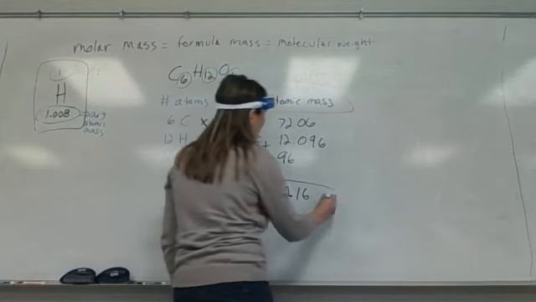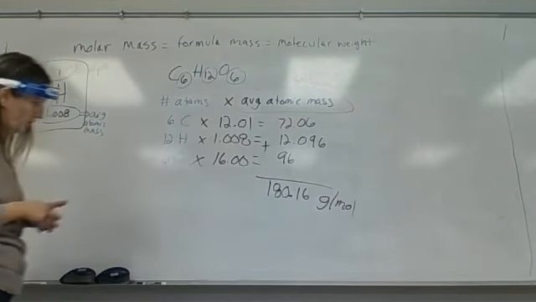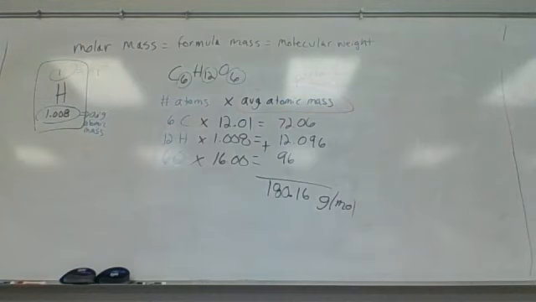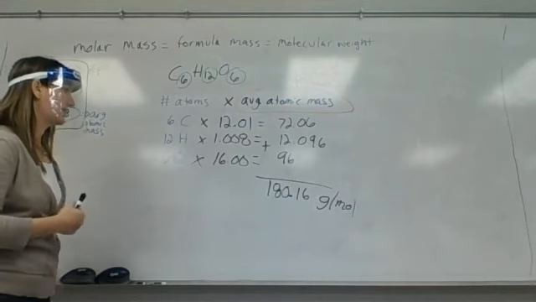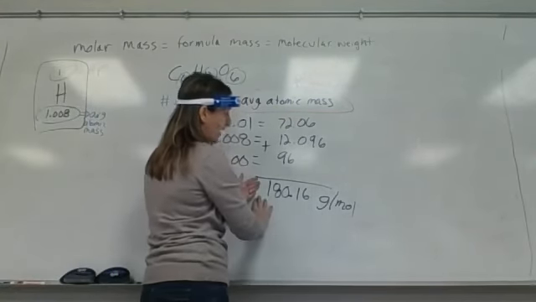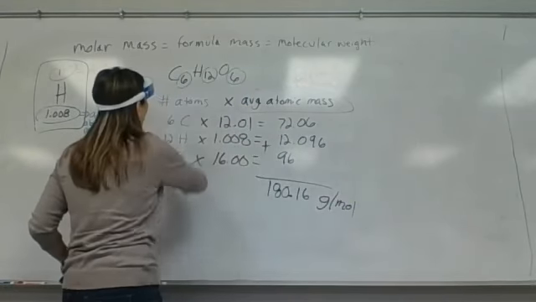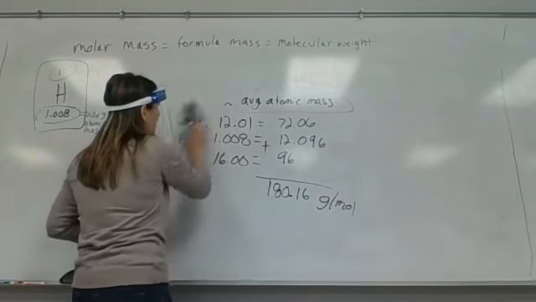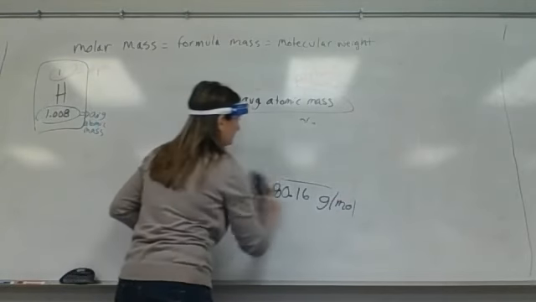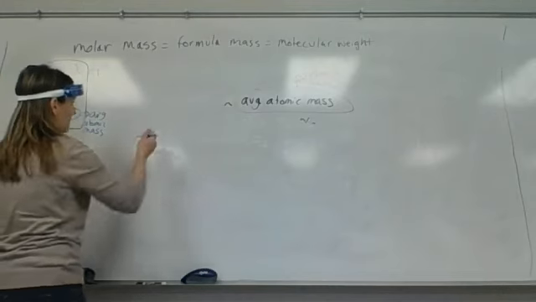All right, so the units on this are going to be grams per mole, and I'll explain those units a little bit better when we do calculations once we talk about a mole. But for now, I just want to do a few more molar mass calculations so you get a feel for the steps. Because we're eventually going to take the molar masses that we calculate and use them in further calculations. But I want to get this step solidified first. So let's put up another example and do the same steps.